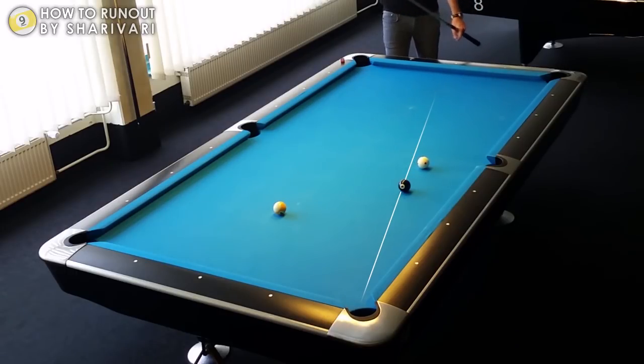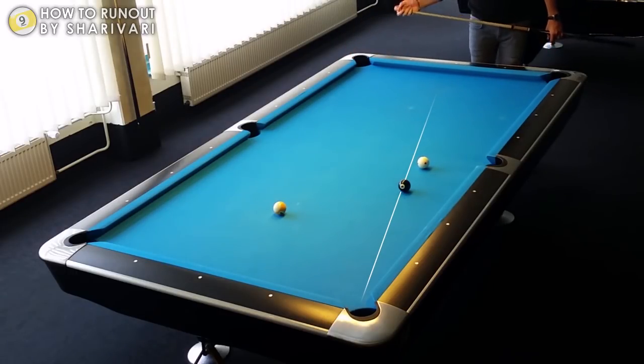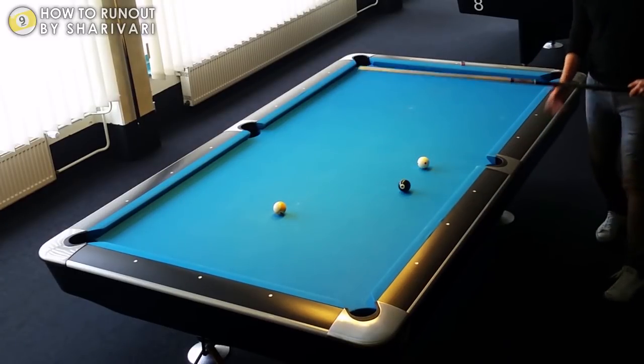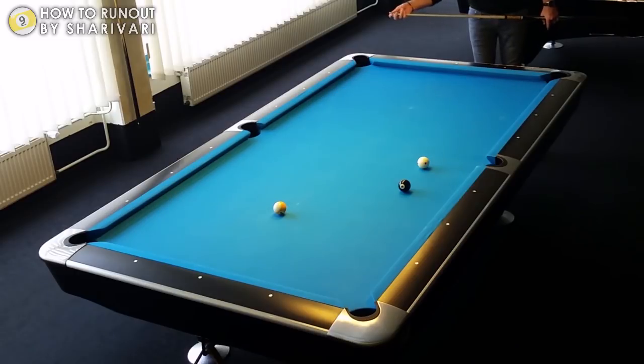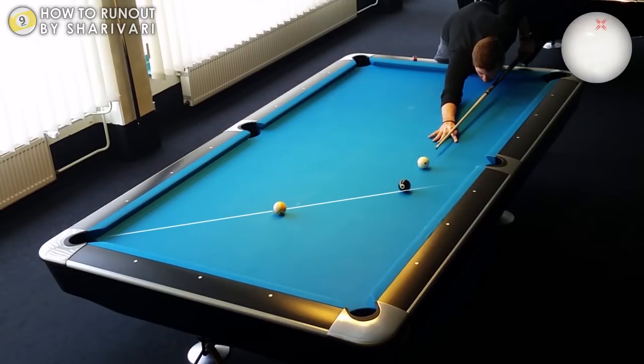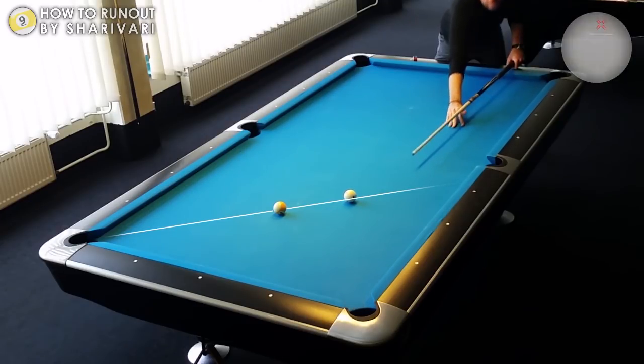So we're on the 8 ball. Maybe a little too close, but okay. Now we want a straight shot at the 9 ball. On the last ball, you obviously always want to be straight. And in this case, I just have to roll the ball in, hopefully get on the right line. A little more, a little less, doesn't matter, because the 9 ball is just easy. So this is how you run a rack of 9 ball.